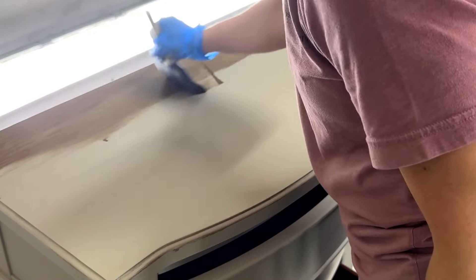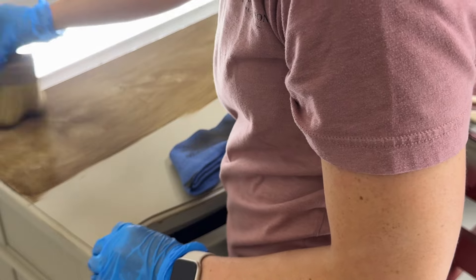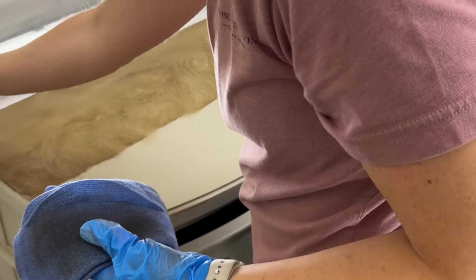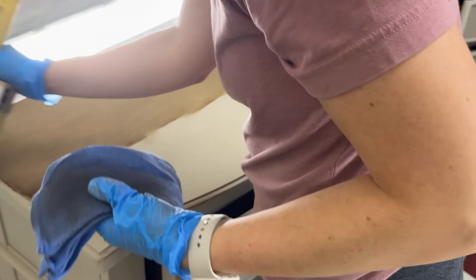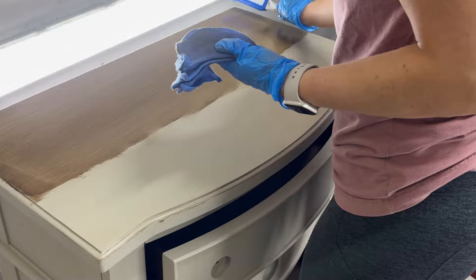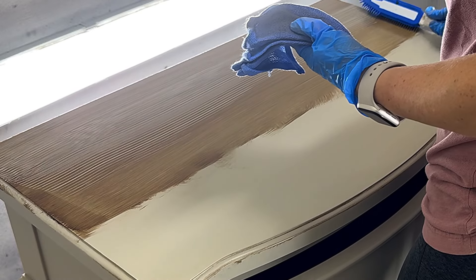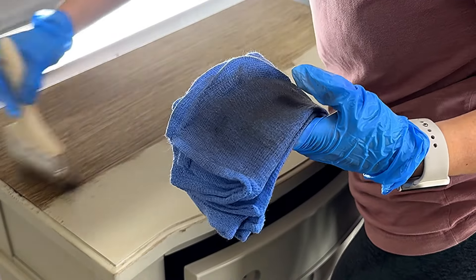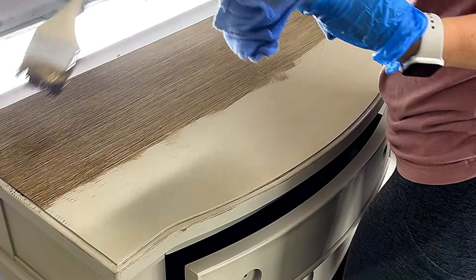We're going to apply the glaze with a foam brush, and then go in with our deck stain brush and do a crisscross motion just to make sure that we have the glaze evenly distributed. Then we're going to wipe it back. This creates a nice smooth look with an even finish so that when we go in with our next brush, it has a more consistent appearance. Then we use the rubber dog brush — you heard that right, it is a rubber dog brush — and lightly turn it to the side and just go back and forth. You may have to go over this a couple times to get a consistent look, but that's going to get a lot of that product off to create a lighter finish, and it also gives it a more rustic appearance.